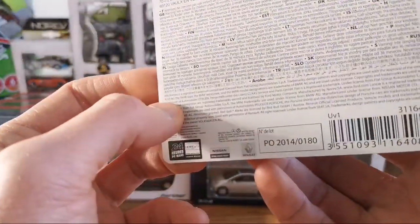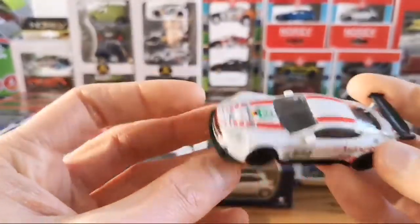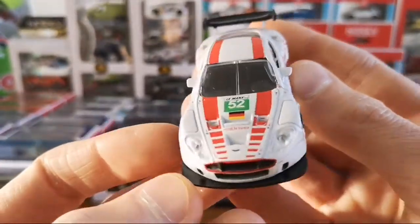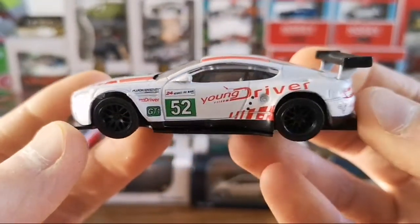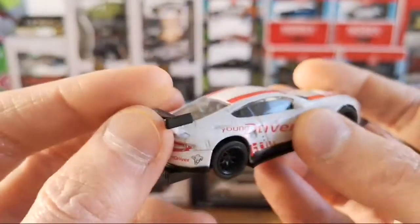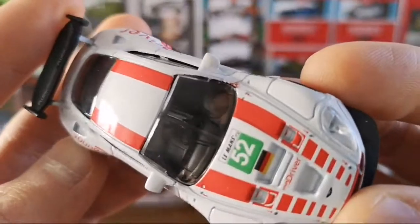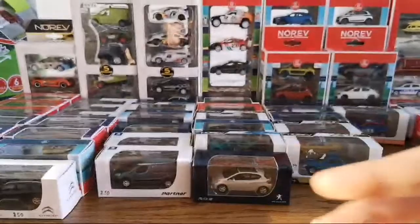Aston Martin — I don't see any Aston Martin in the front lineup anymore. Look at that front lip spoiler — sometimes these are broken, so take a good look at them if you're able to; if you order online that's going to be hard. It's a huge casting, definitely three-inch, with a big diffuser in the back. The wing is metal, which is really cool. It's got a roll cage inside too — it's hard to show the interior but it's a very nice casting. Very cool, glad to have it.